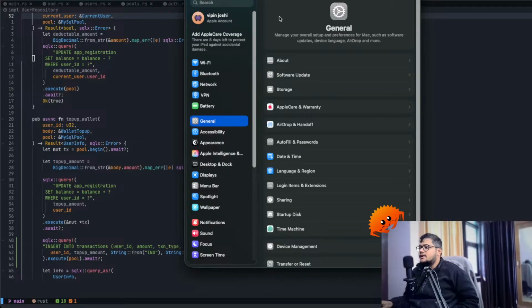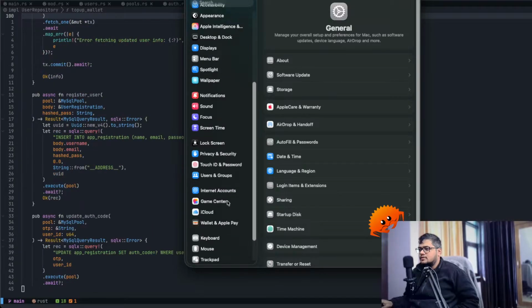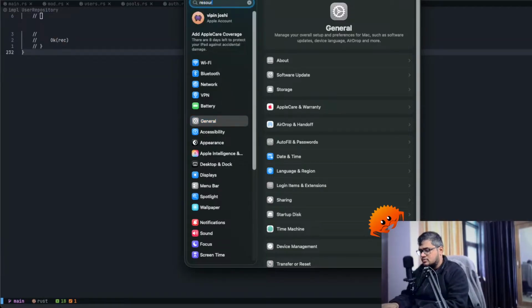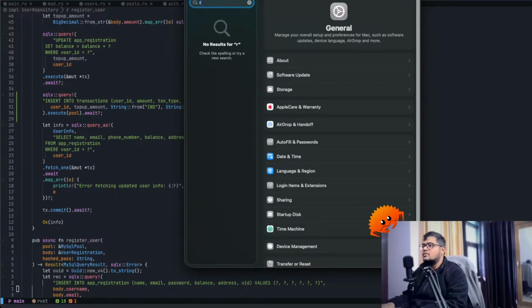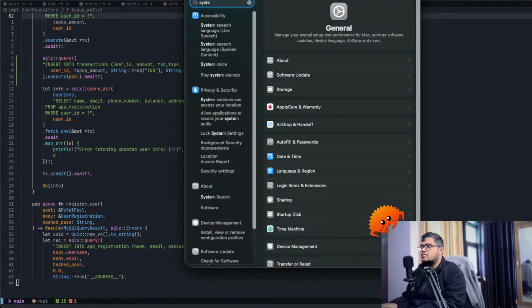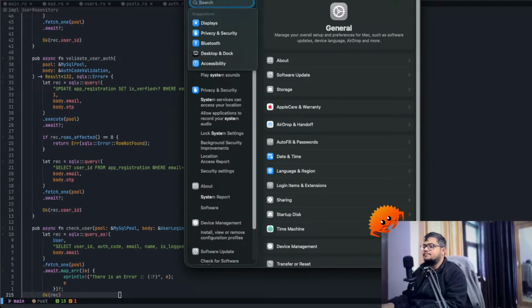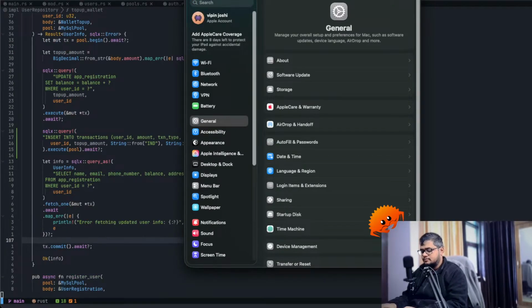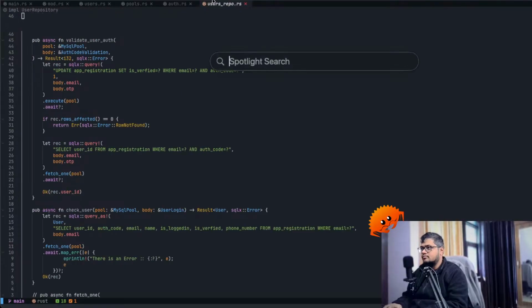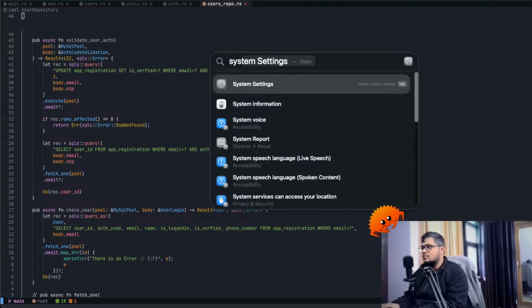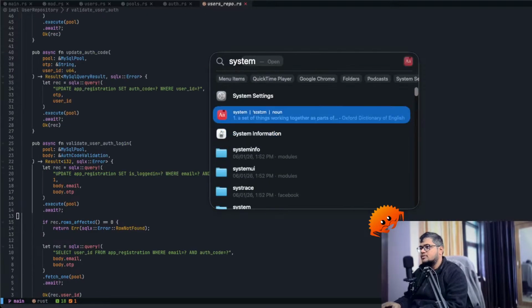Where do I get the resource usage? System information. No, no.